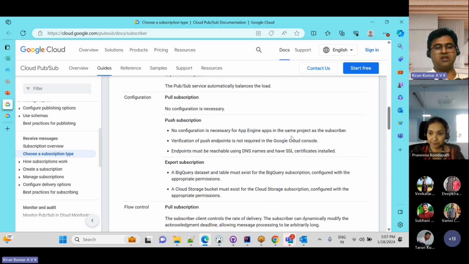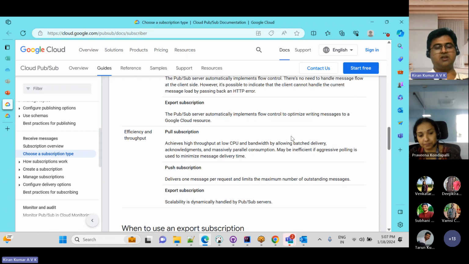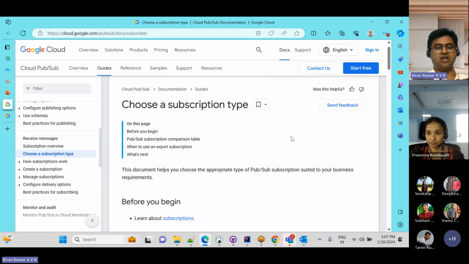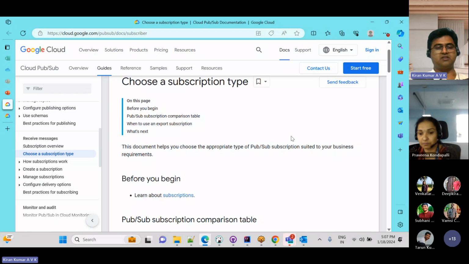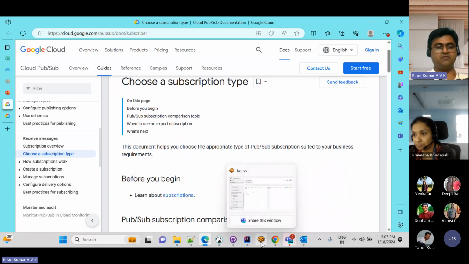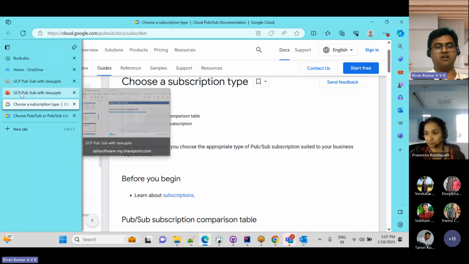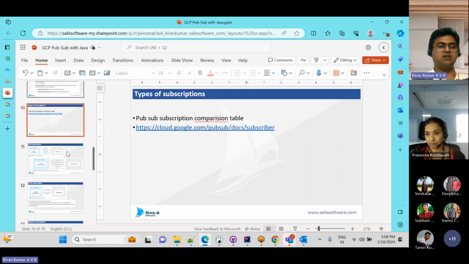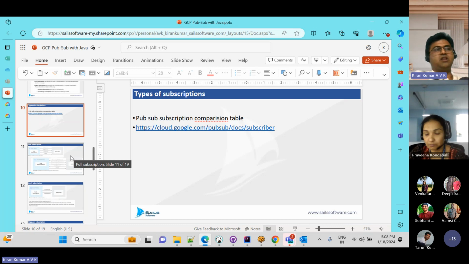Okay, so there are different parameters. We can keep these things in mind and see which works best for our use case. Nothing is better than the other, but based on our use case, we need to decide which subscription we need to have.